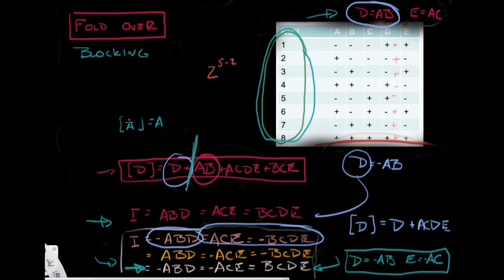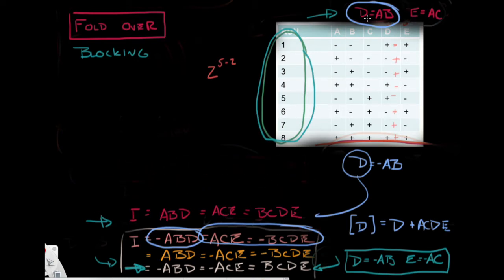Today we'll be outlining the simple rules that are used for understanding the interactions that are aliased with blocks when we're doing a foldover design. So to start with, let's pretend that we're doing a full foldover. And here, the full foldover we outlined was this lowest alternate fraction, where both D and E effects were negative instead of positive.